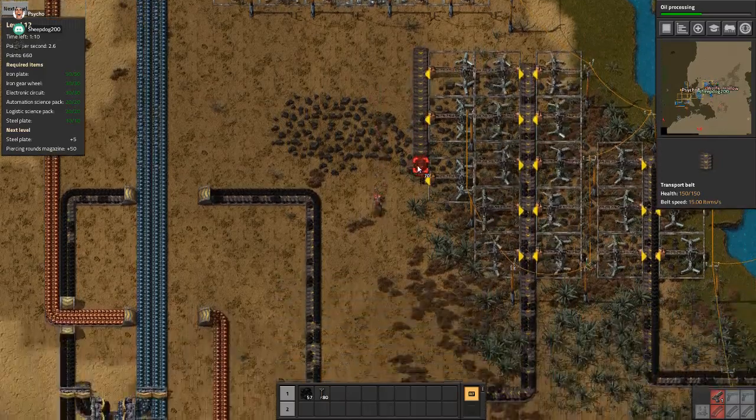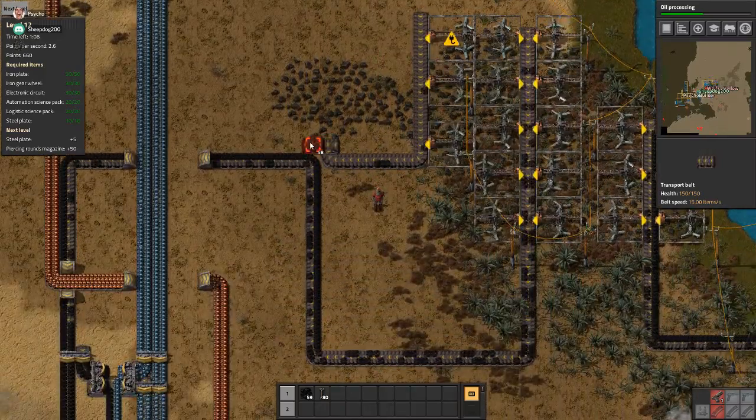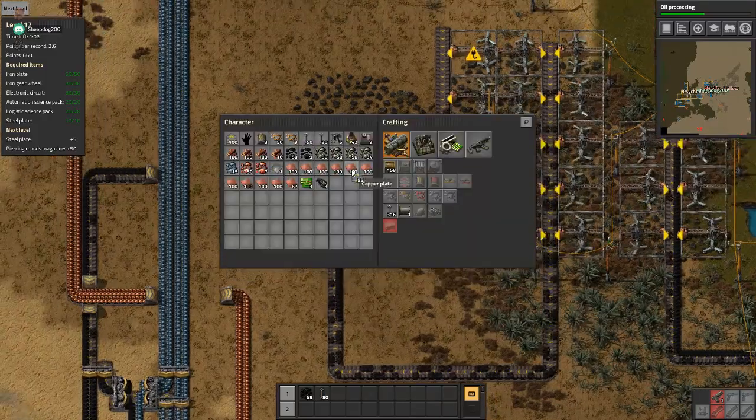What does that need? Normal copper and steel. Copper, copper, copper. What's the ratio? Copper, lots of copper. Shield.